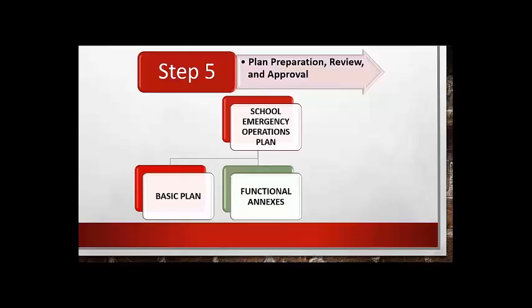The threat and hazard specific annexes section specifies the goals, objectives, and courses of action that a school will follow before, during, and after a particular type of threat or hazard. For example, severe weather, a bomb threat, or possibly something like fire. So your functional annexes are those things that you may need to take action on across multiple types of emergencies. Threat and hazard specific annexes are dealing with those specific threats and hazards that are unique to your school.